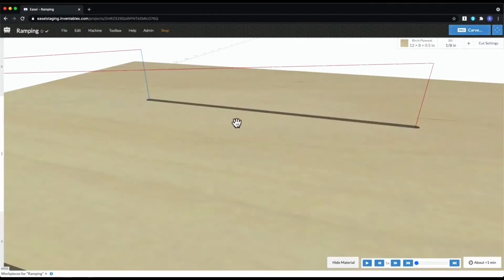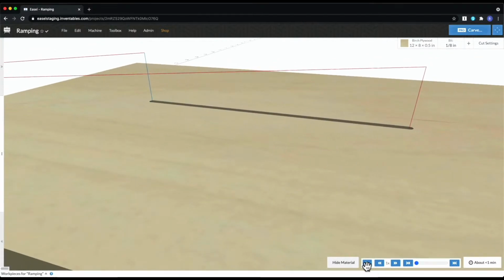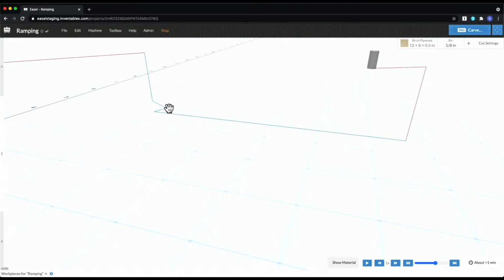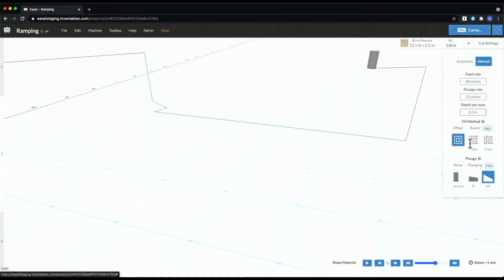So if you imagine this without it being cut, when this would initially just go straight down, the bits really don't have a good way to clear out of the material. But by ramping, you're creating a bigger groove, so the bits have a lot more room to eject, and the bit is not getting in the way. So be sure to play around with ramping, and you can change around these settings.